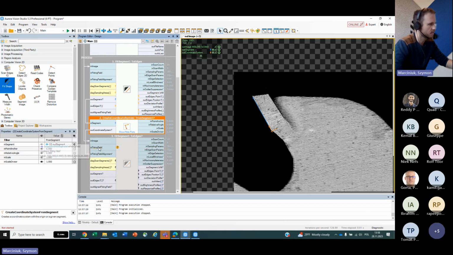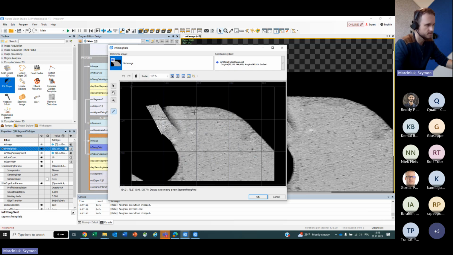Now if I go into the fitting field, I see my fixturing, my coordinate system, and everything that I do right now, this fitting field that I will draw, will be defined in this coordinate system. This coordinate system will move along our blade, therefore my fitting field will move also.